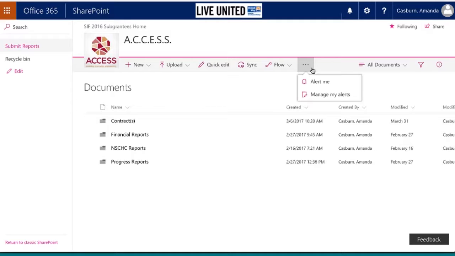And then it also has version control. So if I ask an agency to update their narrative in their progress report, for example, they can just edit that version of the document or upload a second version, and it will track when the original one was submitted, and you can view what the original one looks like, and then it will track when the second one was submitted as well. That way there's no confusion about, if I have saved on our servers the most recent version, maybe it's still in my email. This way it just all gets tracked.